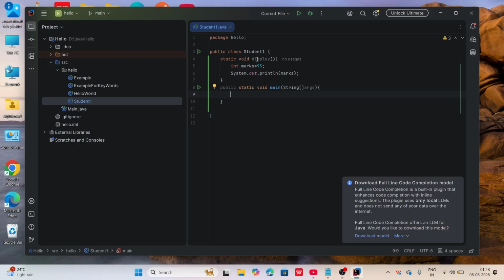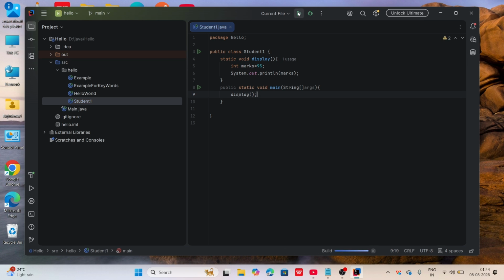What is that method name? The method name is display. So call that method here, guys. Right here, display. That's it. Then save this code, execute and see the output in the console.